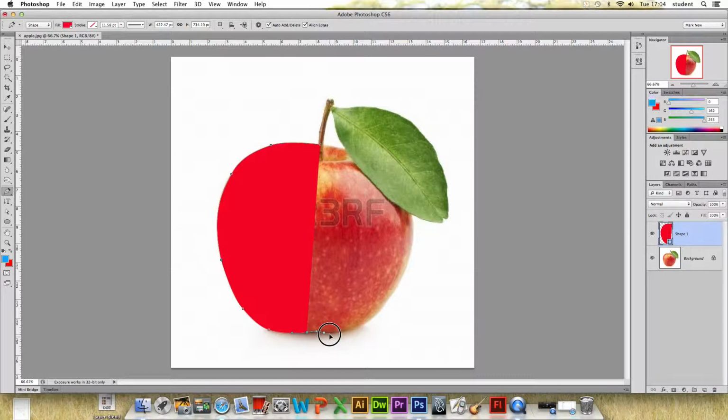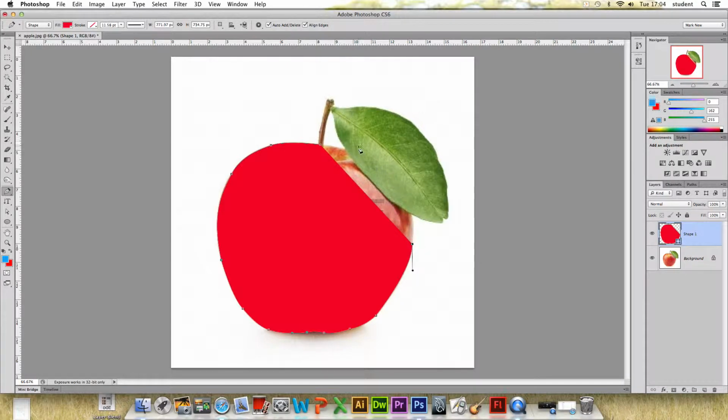I'm just going to click and drag this wee point here. Alt-click, click and drag, Alt-click, click and drag, Alt-click. I'm going to try and jump to up here and see if I can just create a curve here.